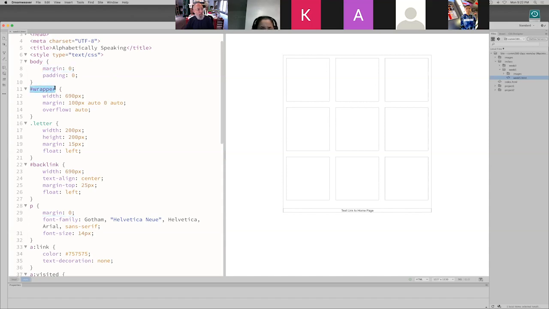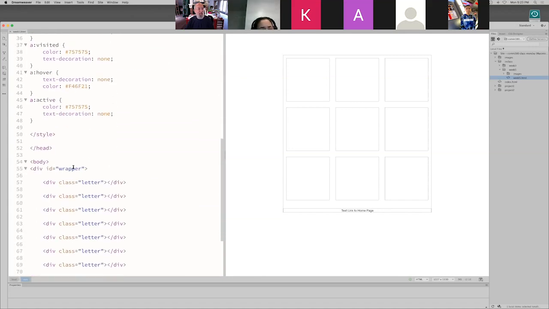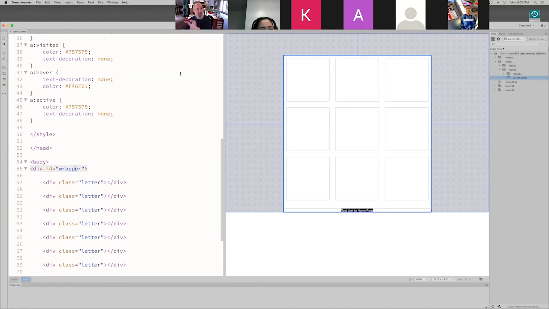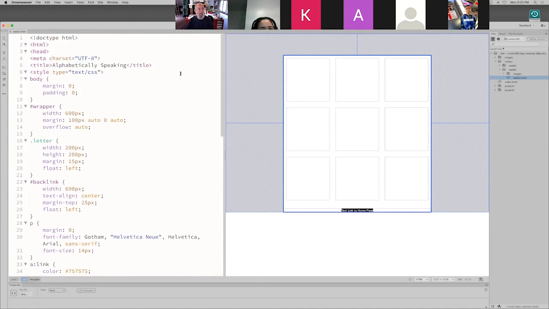Okay, here's a wrapper. So this is an ID selector. And so in the CSS, that is indicated with a hashtag and then the name of the ID here. And so very simple stuff. It's specifying that the width of this box is 690 pixels. So if I go down here, I'm just going to click in the wrapper. And that very nicely shows you a graphic of what box is selected. And you will see that that has a width of 690, and it has no height applied, just a width. The height is being determined by the contents, and it just expands to have more contents.